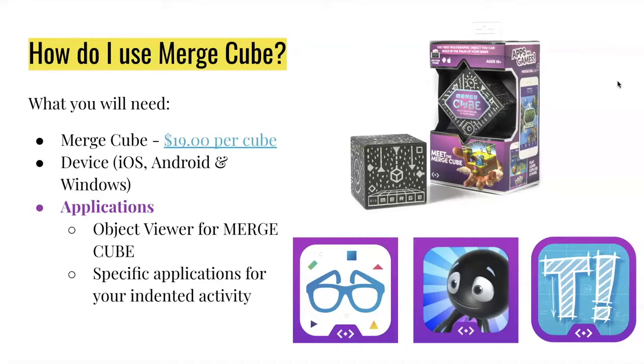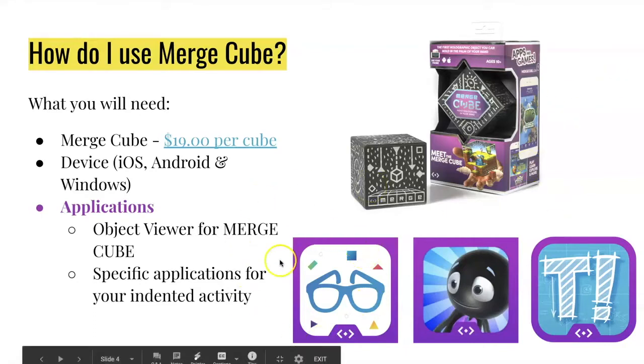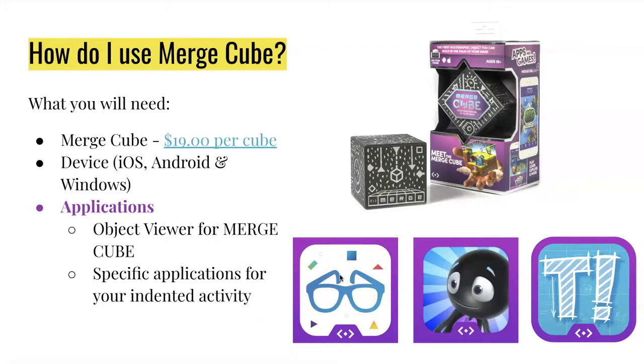You also need a device, so each of your students that are using it need to have access to a computer. They can use a cell phone or they can use a tablet. And then lastly, you'll need the application in order to show the feature as well. The one that I'm going to be focusing on is actually this guy here, the object viewer. That's going to be pretty critical for later on when I go over my project. But here are some examples of some other apps that you could also use as well. And you can find specifics to the content that you're trying to teach if you just search for it.